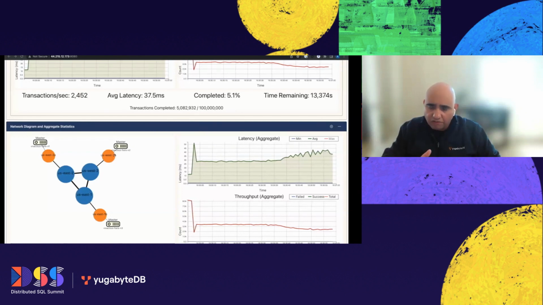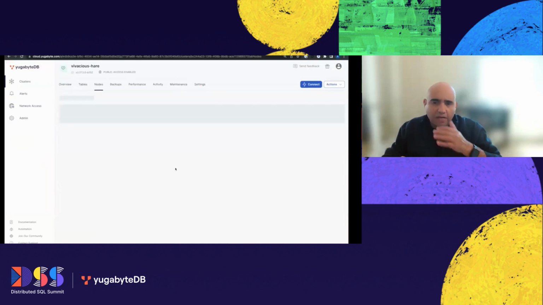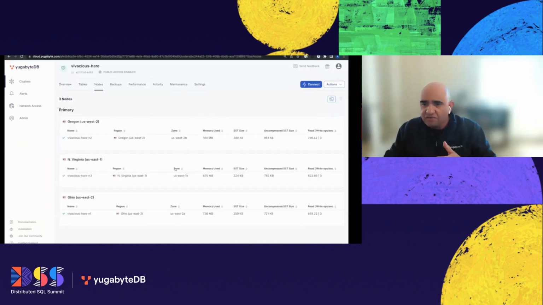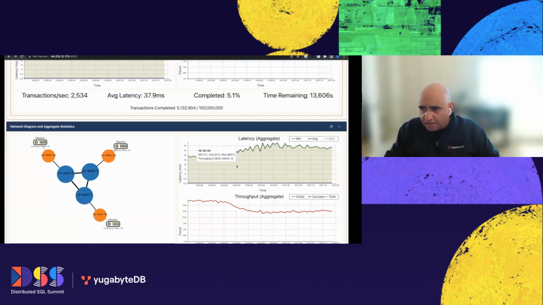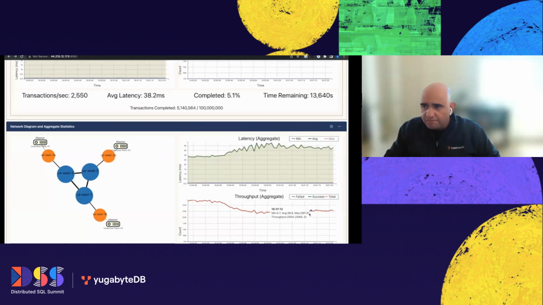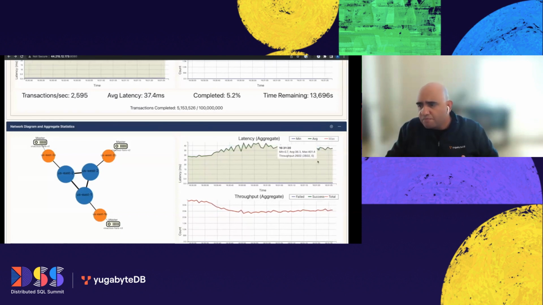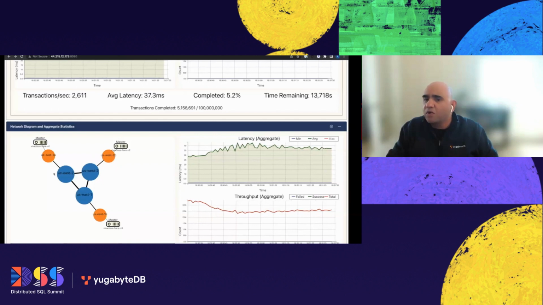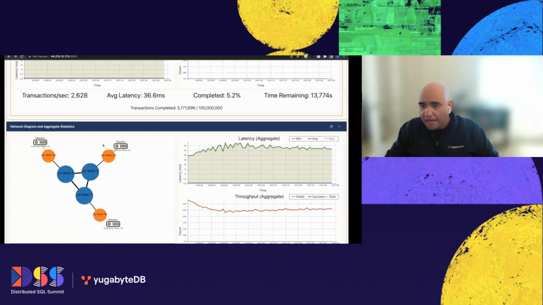There will be a change when things come back online. You might notice a little bit of hiccups where it is rebalancing the data. And if you look at the Yugabyte Managed UI, you will notice that my Oregon region has come back, and it is equally participating if you look at the rightmost column. Very soon it will become very smooth. The ups and downs you see are mostly the rebalancing and other things going on with the newly restored region.